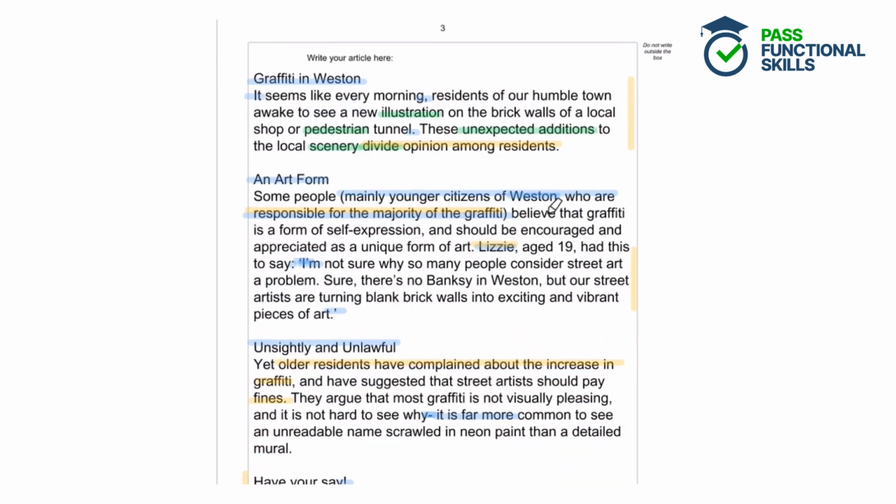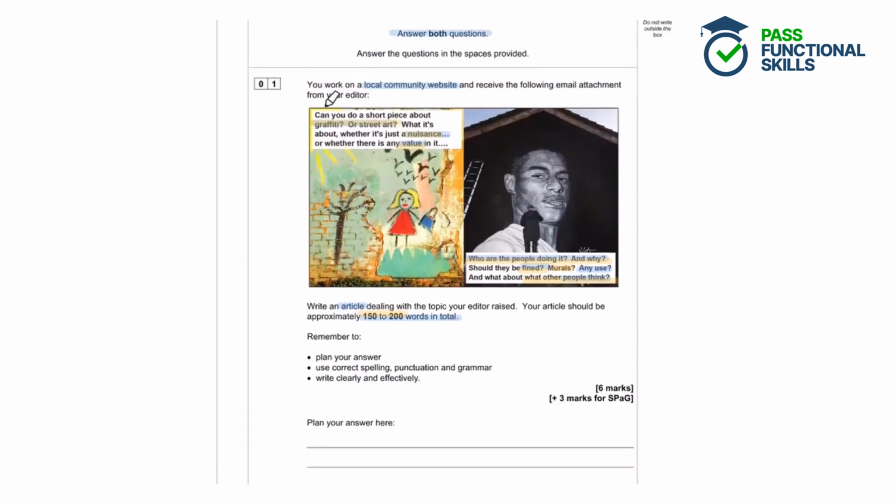So overall, all of the details are very relevant to the question, and you need to make sure that you are doing the same in your answers. So don't write anything if it's not to do with the question. Don't try and veer off onto another topic if you run out of things to say. Make sure that you go back to the question and you look at the pictures that you've been given, you look at all of the details in the question for inspiration as to what to write.